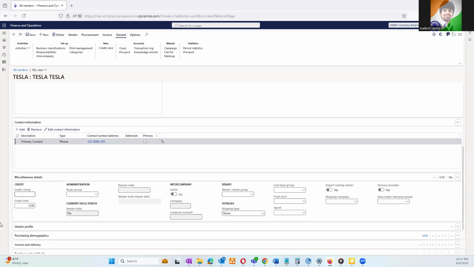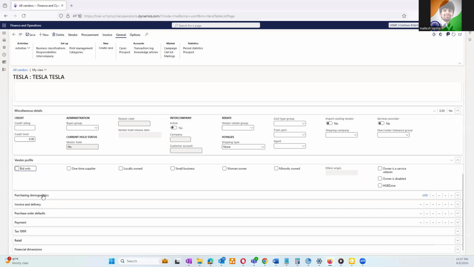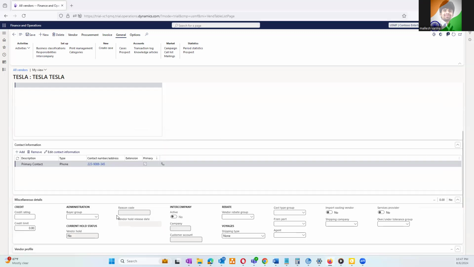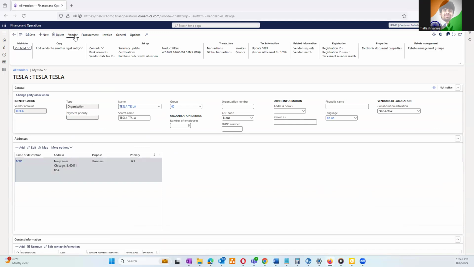And these are the default setups for business purposes. But really, it doesn't matter if you add it or don't add it currently. Okay, so this is the vendors, and from the vendors also you can have contacts.